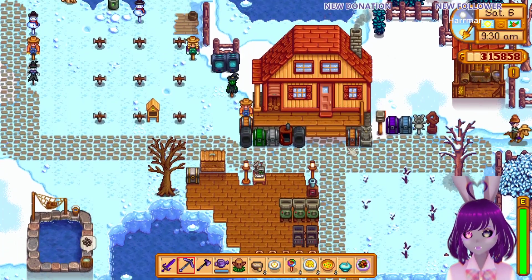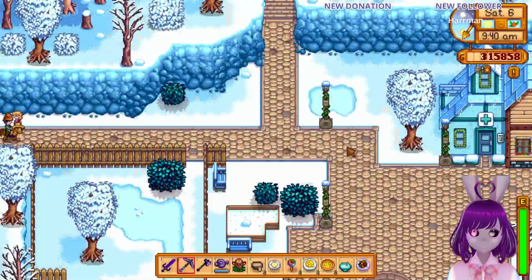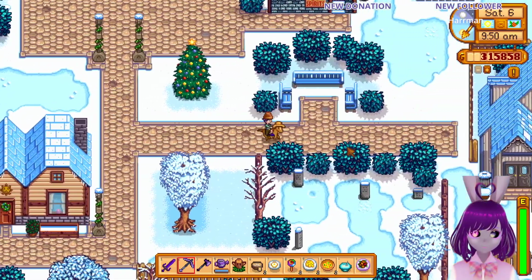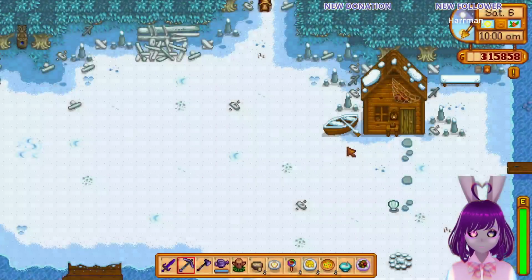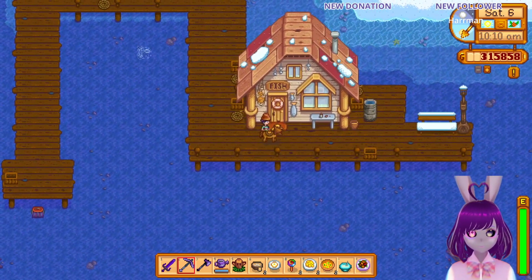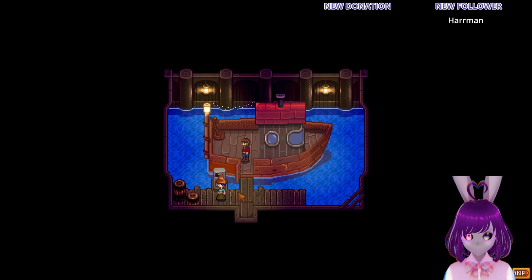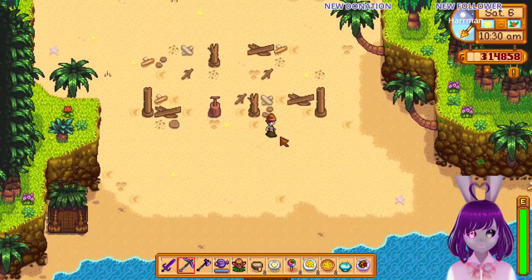Okay, let's go to the boat. Down this way. And we're almost there. Skip. Okay, and we're here. There's the parrots.